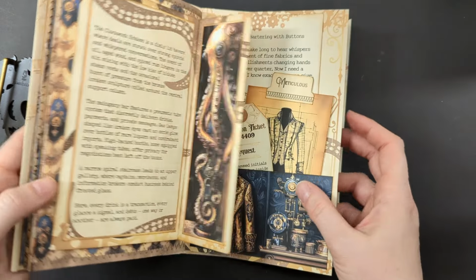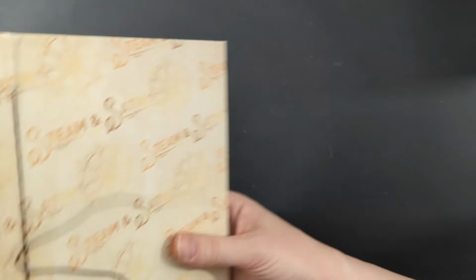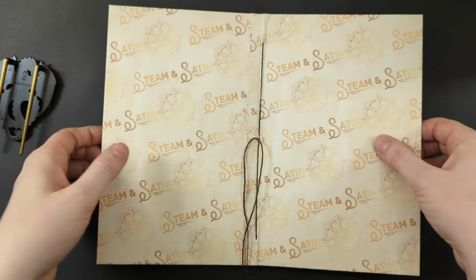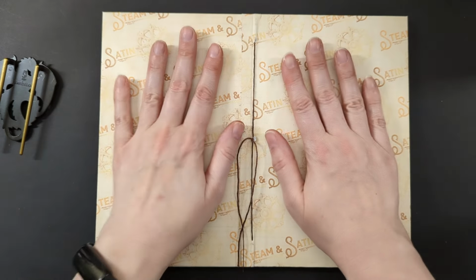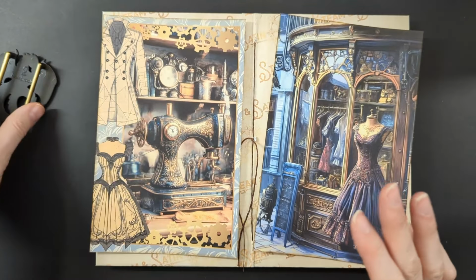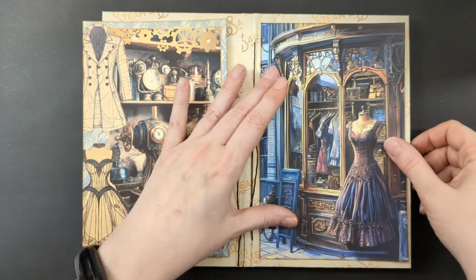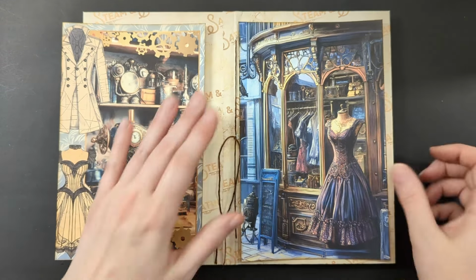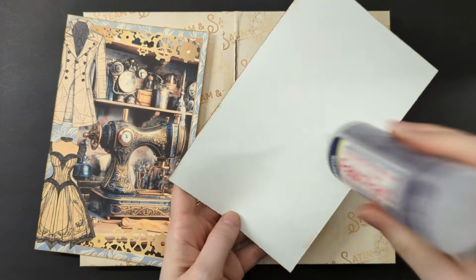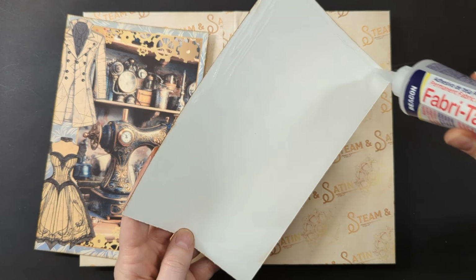So what I'm going to recommend is that you find the center of your journal and then flip it over, right like that, so that it's a little easier to work on the outside of the journal. And we have two panels that are going to go on, one on the front and one on the back. The one on the front, or the right-hand side, is this darker one, and it's going to have a pocket that goes over it. So I'm going to go ahead and glue this on.